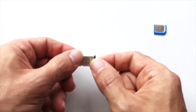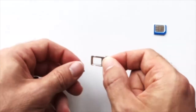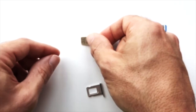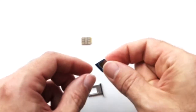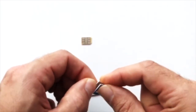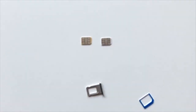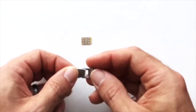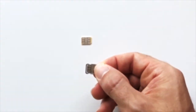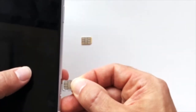Look at the image on the tray to identify what size SIM card you need. If you need to make an adjustment, just pop out the SIM so that it looks like the one that you removed. Lay the SIM card on the tray as indicated. And insert the SIM tray back into the phone.